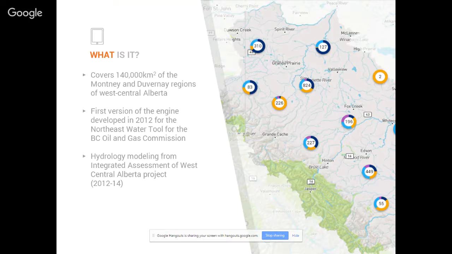That brought together, under PTAC's sponsorship, supported by CAP, 12 oil and gas producers that contributed to that effort, and that project itself looked at surface water, non-saline groundwater, and saline groundwater resources. And the Alberta Tool is essentially a decision support tool that's based on the results from the surface water component of that project.